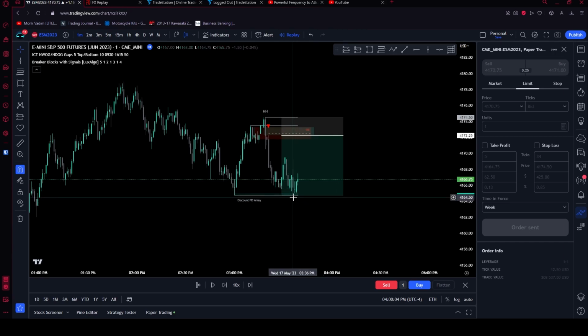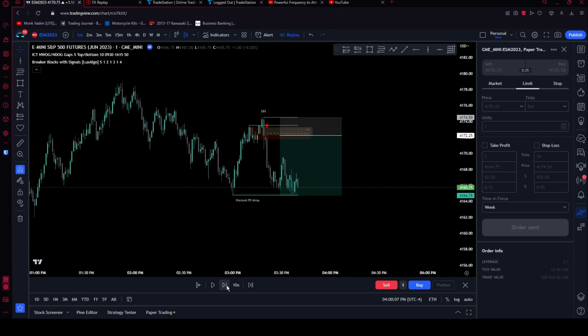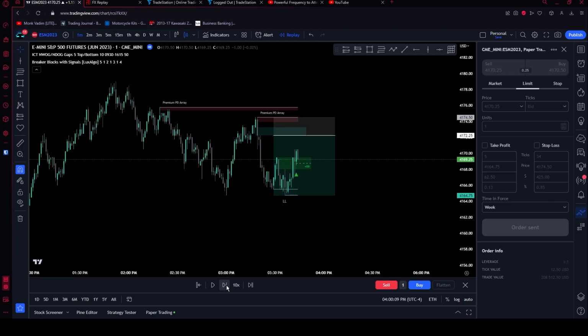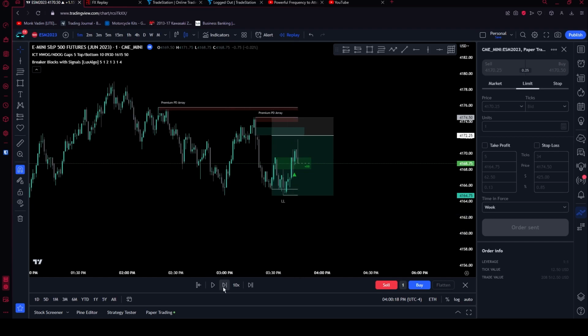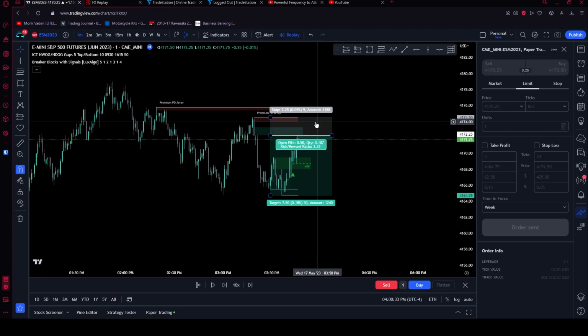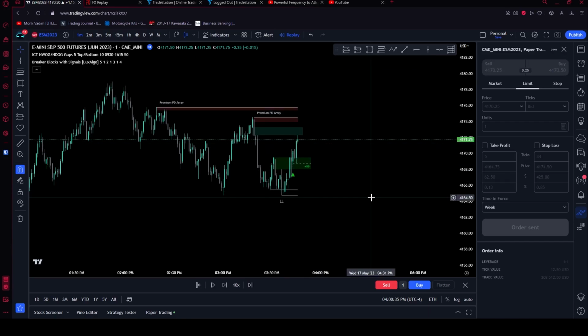not done that. Well, it made an equal low. Let's see if it breaks it first. Oh, it switched on us. That's why. Okay. It does have an equal low down here, so going bullish would make me nervous. But I've seen crazier things happen. This bullish breaker's great and all, but it doesn't have a fair value gap that overlaps with it, so I would not have entered. I would have just canceled my limit order before it entered.